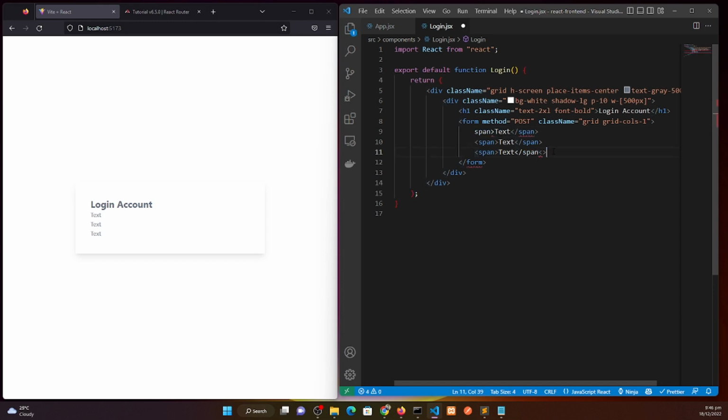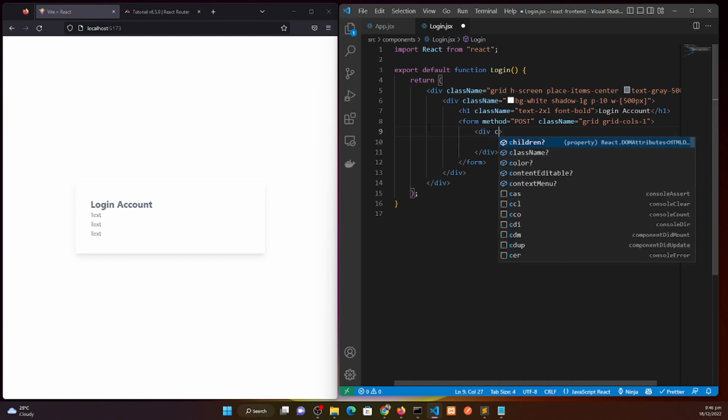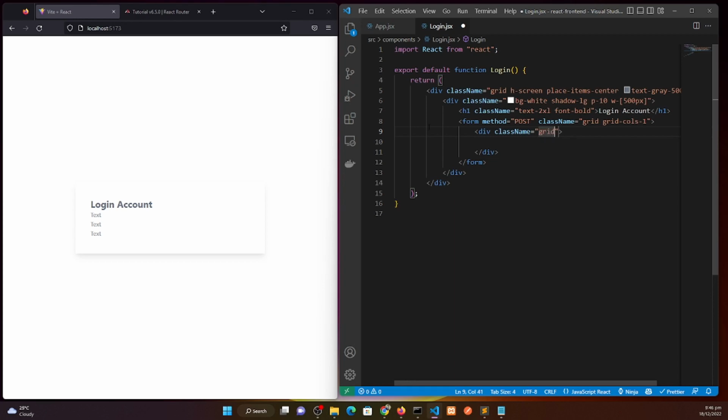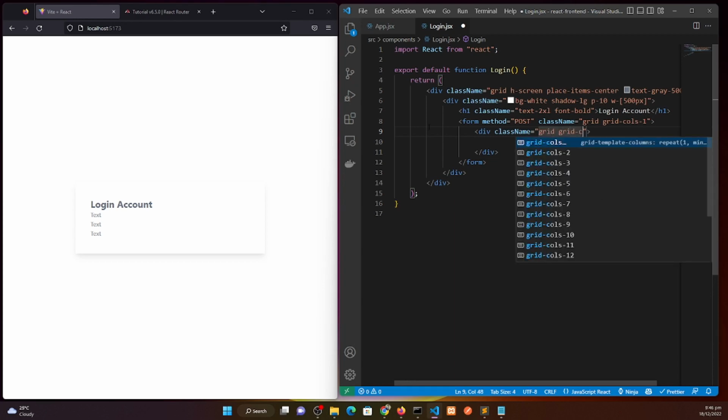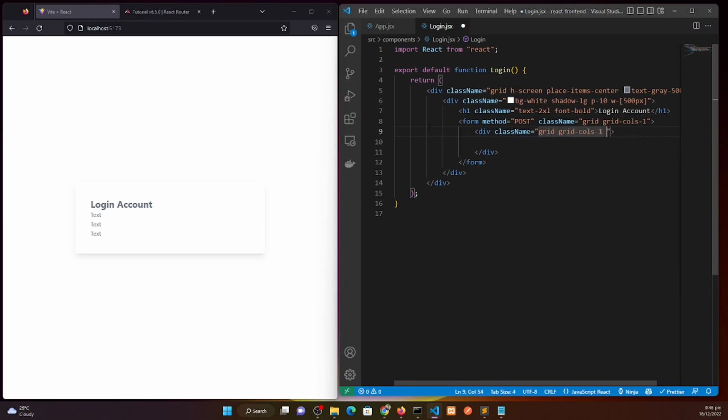Now let's remove these guys here, and actually let's have another div here. And I also wanted to have the grid cols one, and then gap 2. Well, let's just remove the gap first. Let's try to experiment with these.